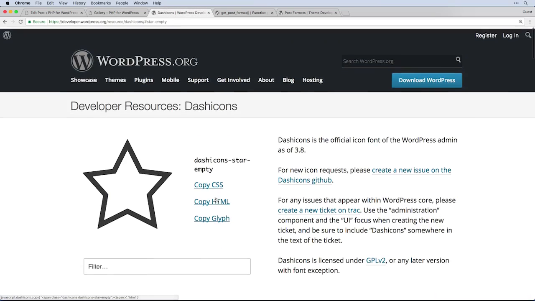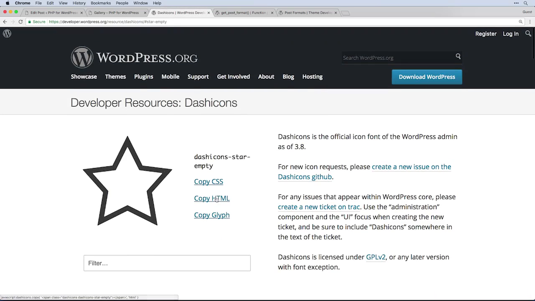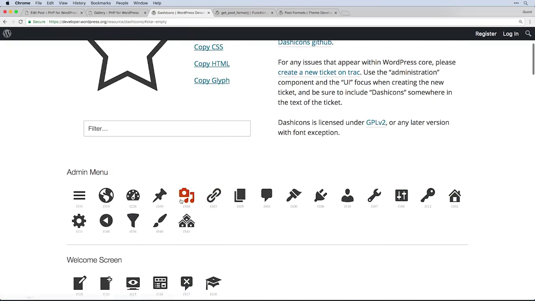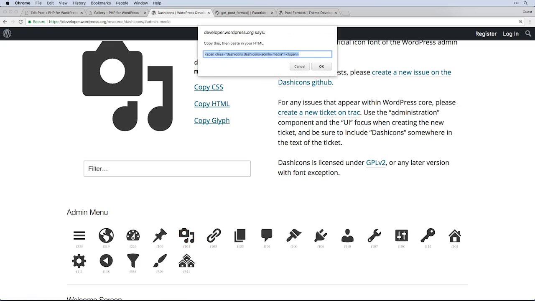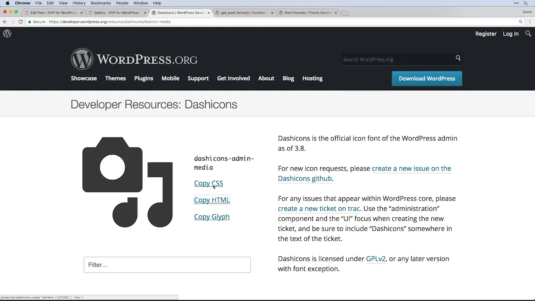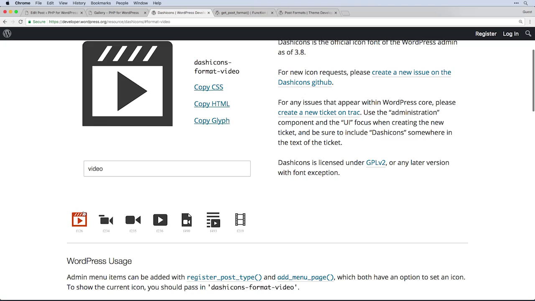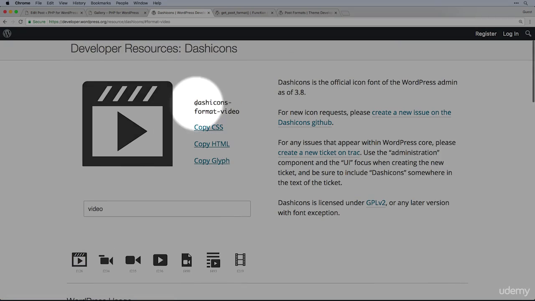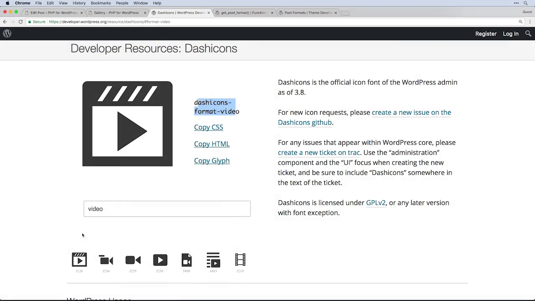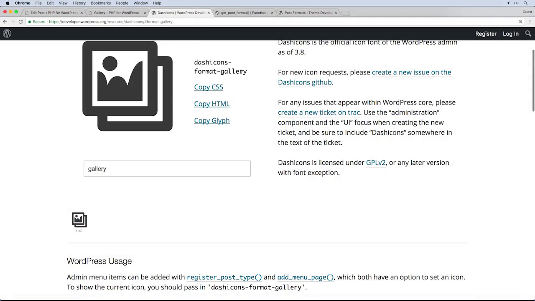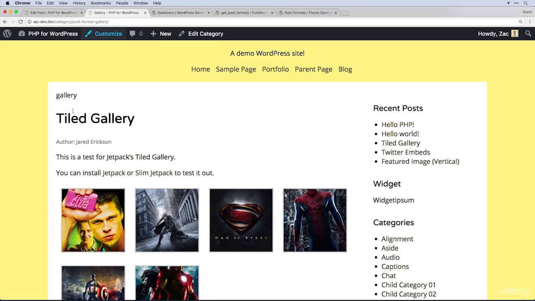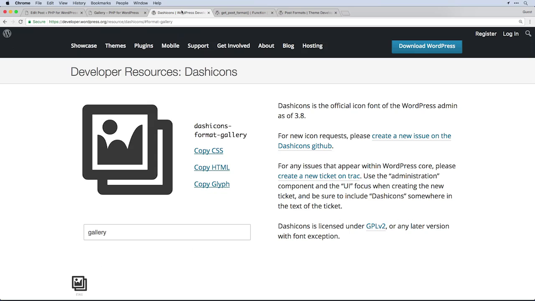And that's a clever little trick you could use using Dashicons. Dashicons are icons that are generated using CSS and HTML. So we could simply paste this HTML in, and WordPress automatically loads the CSS on our page to use Dashicons. So they're super easy to use. And one of the great things about them, if I come into the video one, is notice the name of this: dashicons-format-video. Well, guess what? They have formats for all of the different post formats, and they match exactly what we're going to be echoing out here. So that's where we could use this post format function to do some cool stuff.